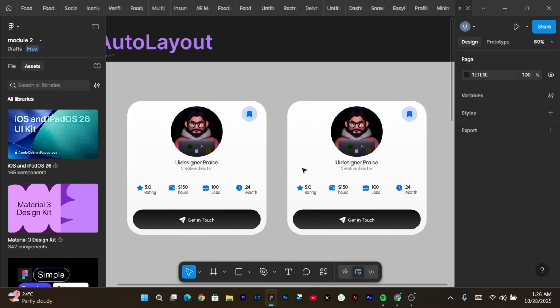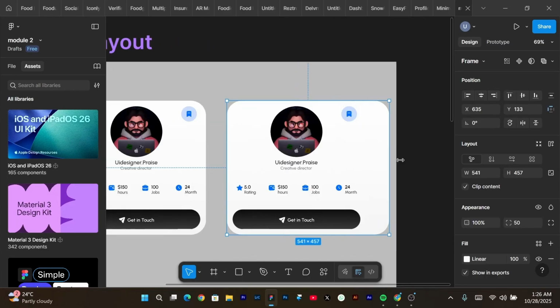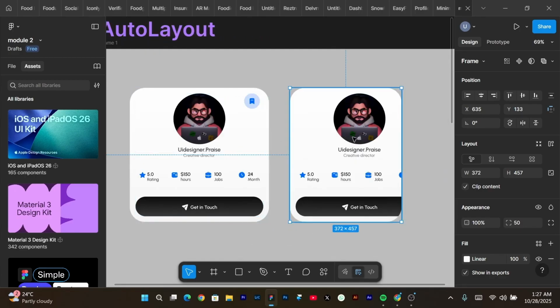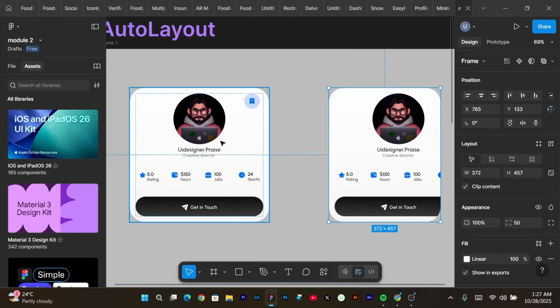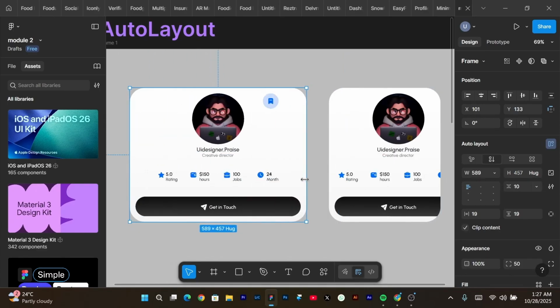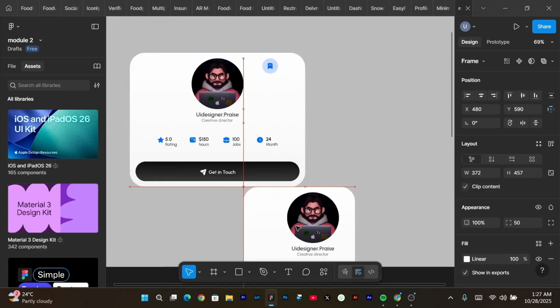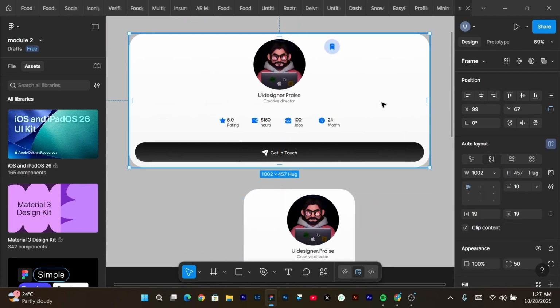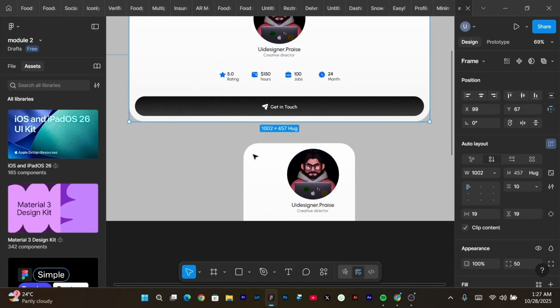So let's check these two cards, which one is more responsive. Dragging the frame on the right-hand side, expanding it like this, you see it's not responsive. But now watch what happens when we expand this frame. Let me drag this here and select this. You see how responsive this frame is. If I expand this, let me shift this down here. You can see we don't need to manually come inside of the frame to adjust the individual layers inside of it. Auto layout just helps us do that job.